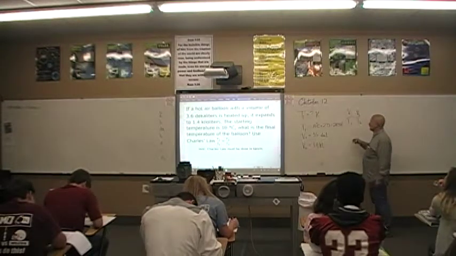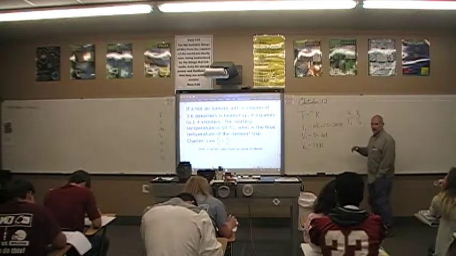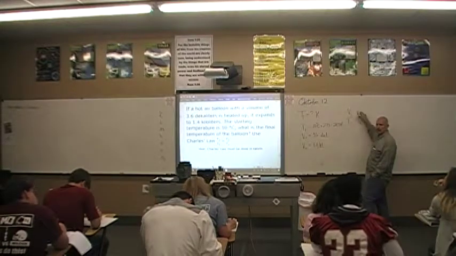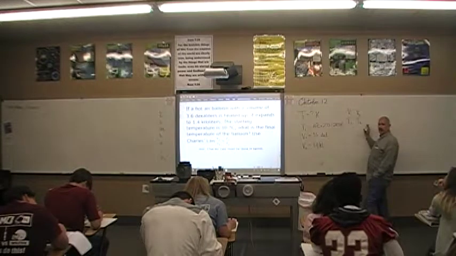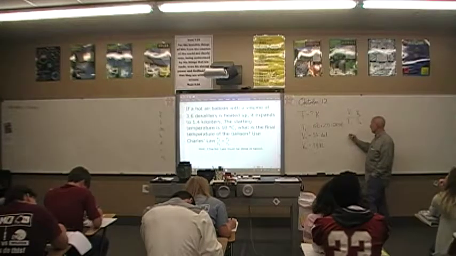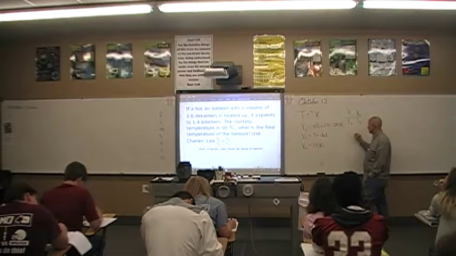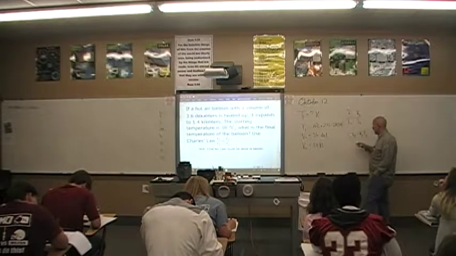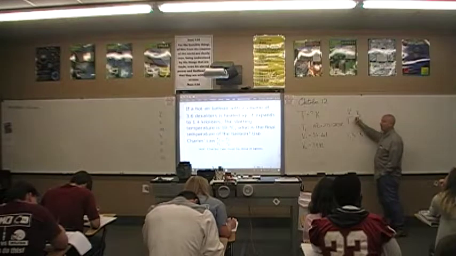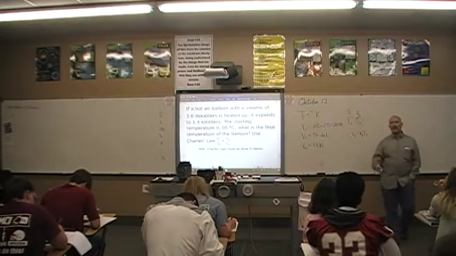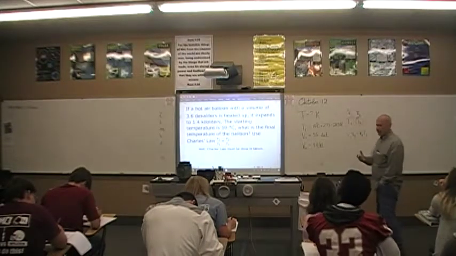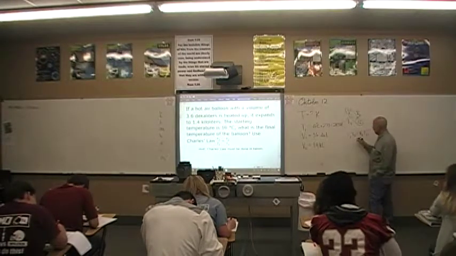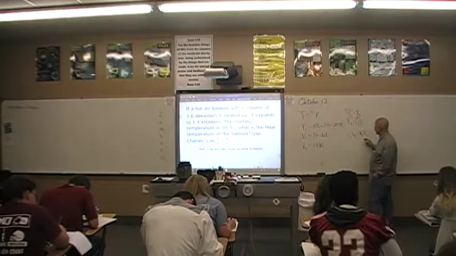Okay, solve this for T2, or T final, as Gloria said. Okay, you can do this a number of different ways. The easiest way is to cross multiply and then divide by the variable you don't want. If I cross multiply, I end up with V1 T2 equals V2 T1. Remember, I got to get this thing out of the denominator. I can't leave it in the denominator and solve this. So the easiest way is to cross multiply and then divide by what we don't want.